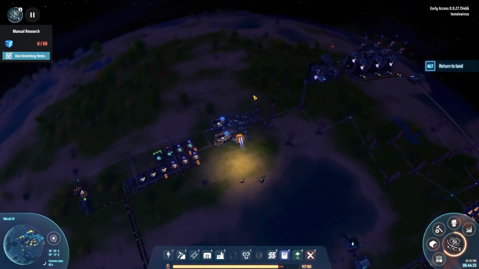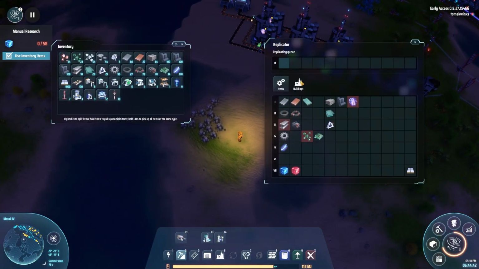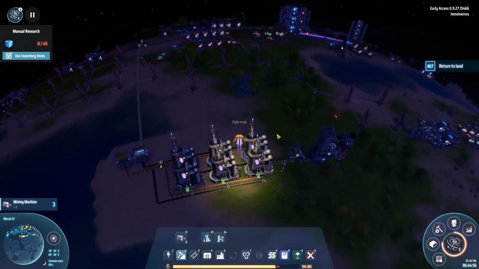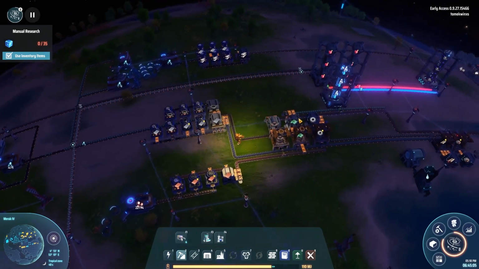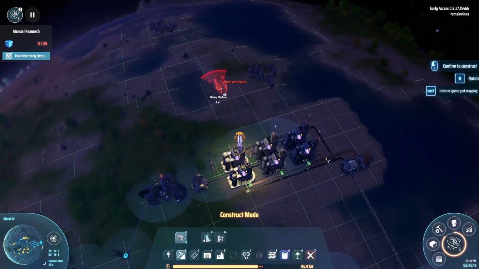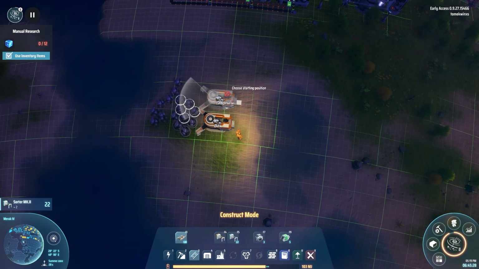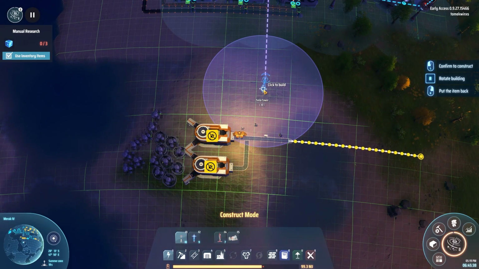So let's find some stone. And let's replicate a few things. Let's get a couple miners, a few sorters, and we need some arc smelters, so we're going to need some circuit boards and iron ingots. Uno, dos, tres. And we'll do 1. There we go. We'll do 1 miner here. And 1 miner here. We'll extend the output. We will also extend the power grid.